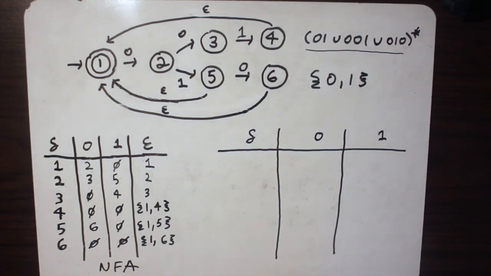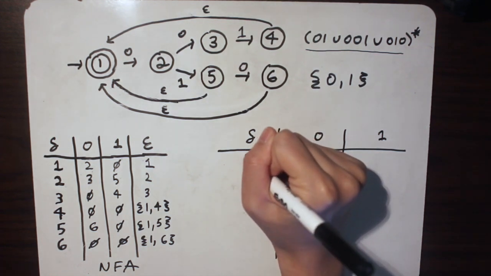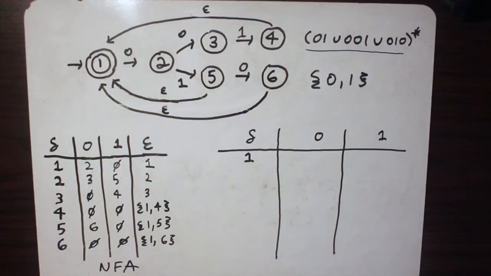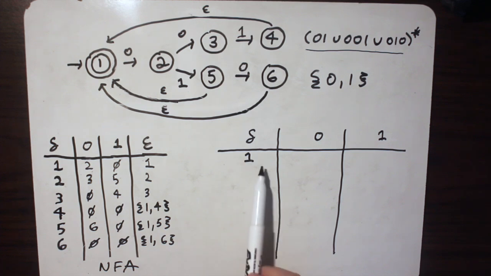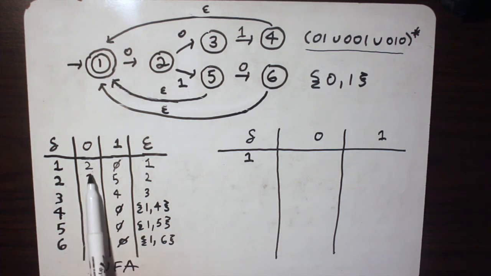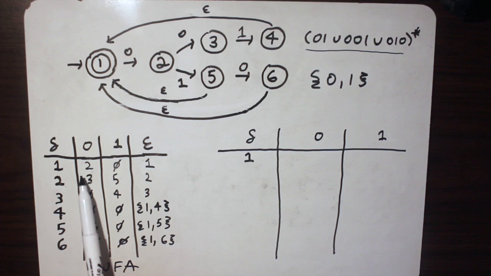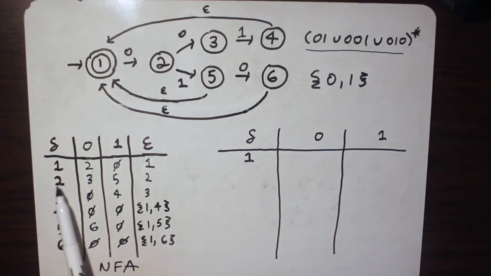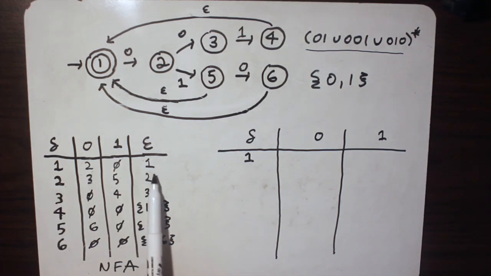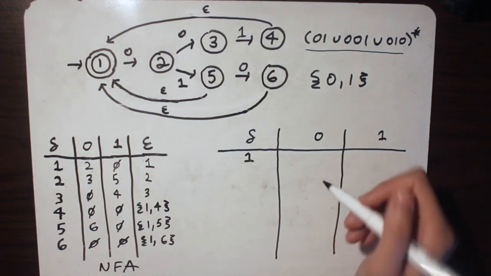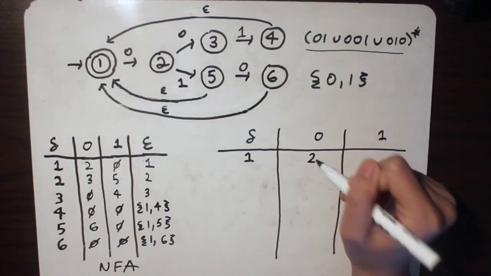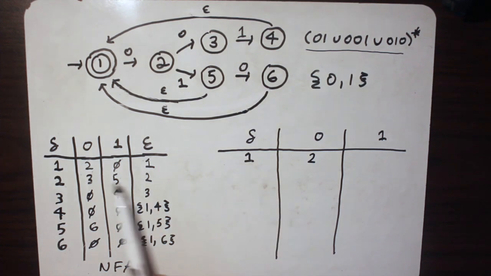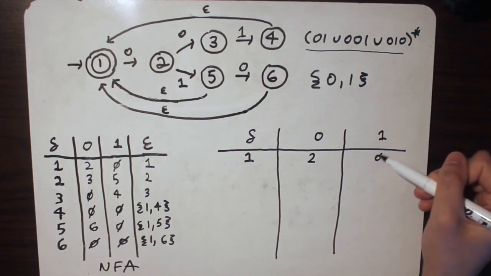But to start off, we're going to do a 1 as our first row, because we want to start in the start state as we did in the NFA. And we're just going to be cross-referencing this NFA table to see where we can go to on an input of 0 and 1. So in state 1, on an input of 0, we can go to state 2. But since we're going to get rid of this epsilon column, we also need to check in state 2, is there anywhere else we can go to on an epsilon transition? And it just says 2 again right there, so we're just going to put a 2. And then on an input of 1, we have the empty set, so I'm just going to put the empty set there.